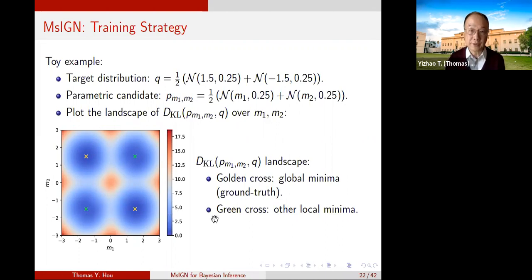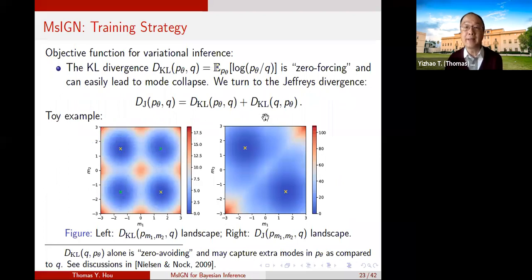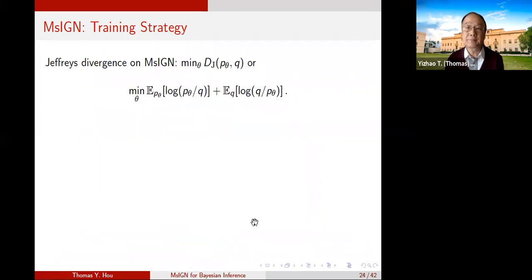So that's not good. On the other hand, if you add the reverse KL, meaning that KL(P||Q) and then also add KL(Q||P), then you penalize the spurious local minima. You only have the global minimum survive in the energy landscape. It's much better, and that is the one that we are going to use in this paper, in the current work.